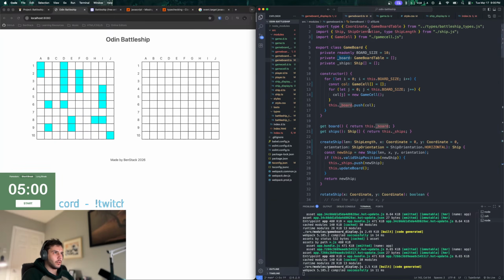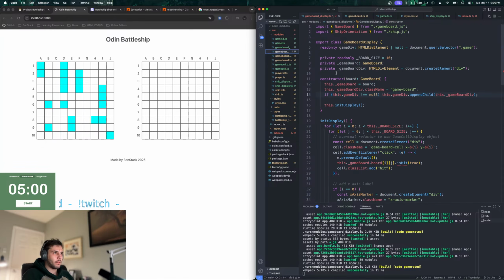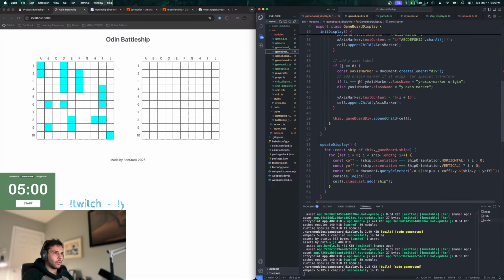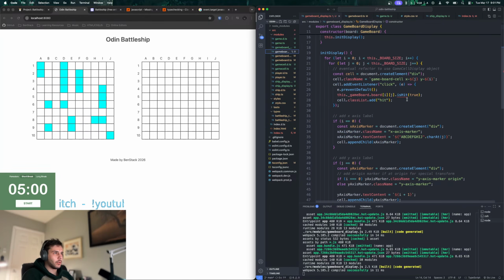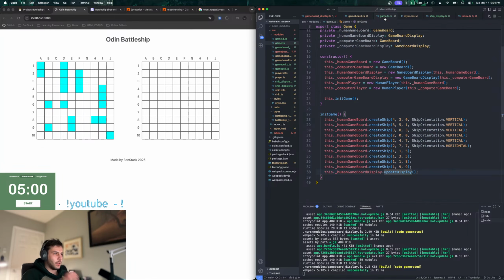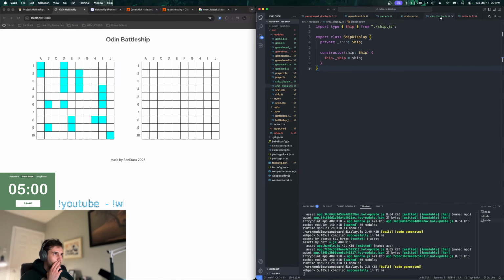That's part of the issue. Keyboard display, what's going on here? I have a setter for that though.